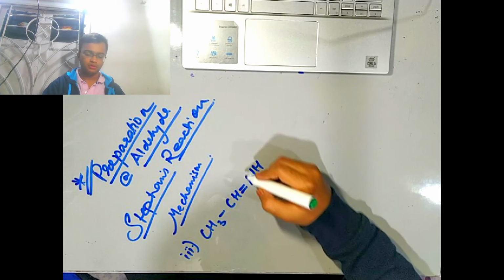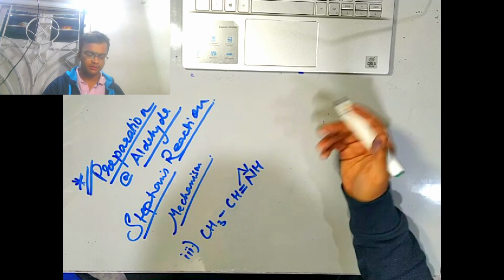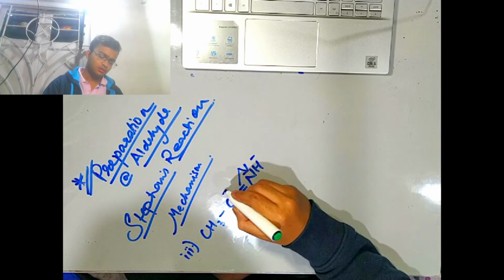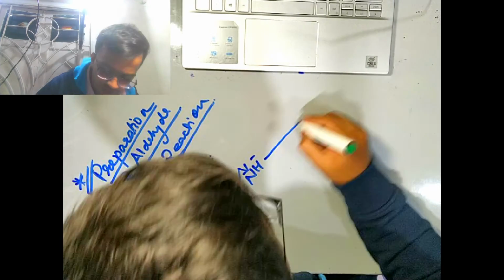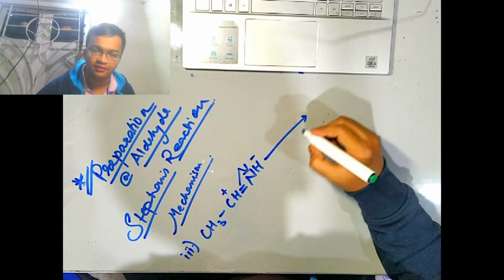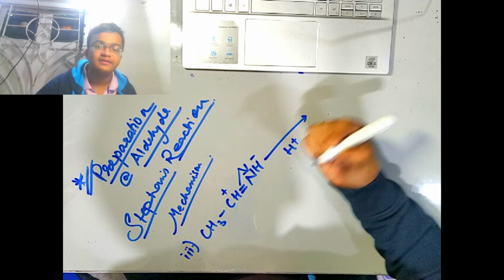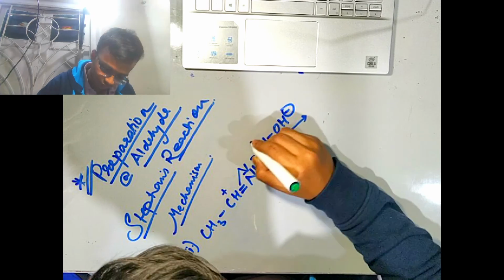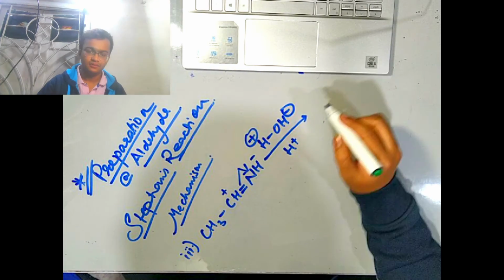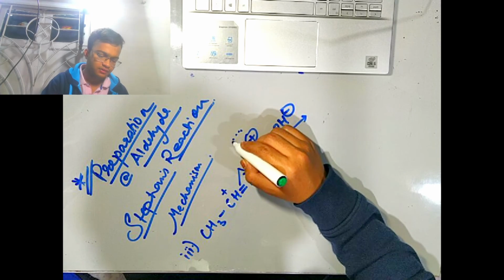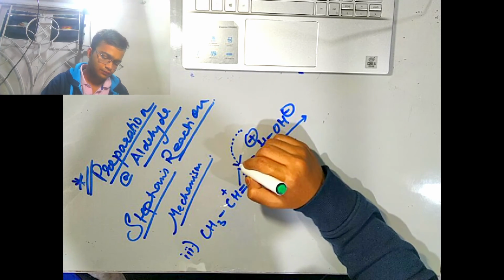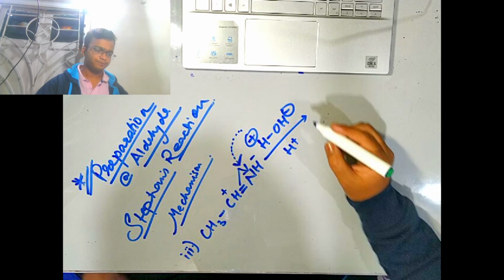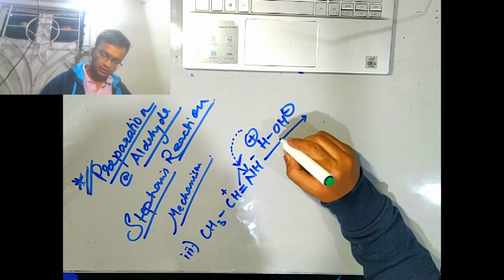Now this is also a pi bond, so this will shift here again like the previous step. So a negative charge will come here, right? And positive charge will also come here. Now in here, what we're doing is we are doing acidic hydrolysis. Okay, H plus. So acidic hydrolysis means water is breaking down into H and OH. Okay, this OH is negative and this H plus is positive. So we know this H will come here like this, right? Okay, and this OH will come here.